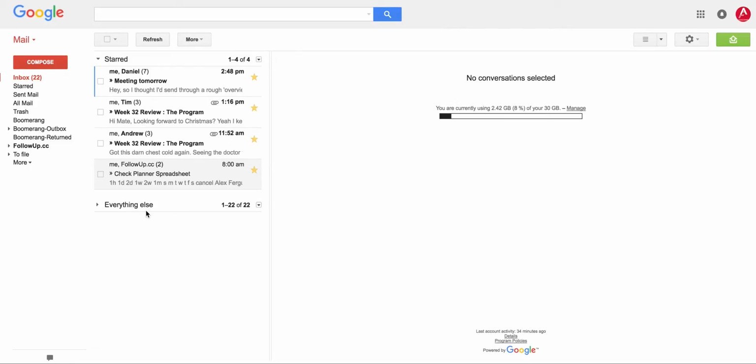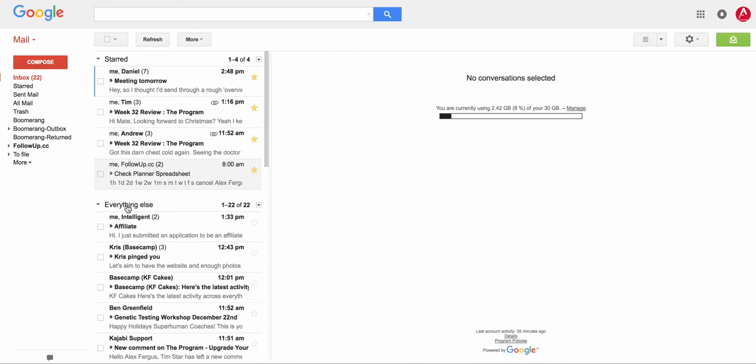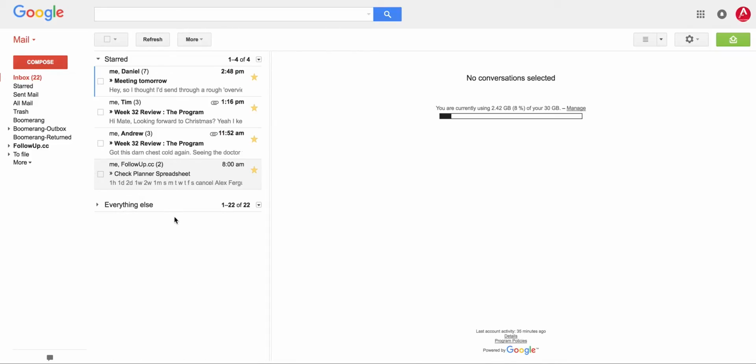Obviously, you don't have to do this, but it's just a system that works really well for me. One important thing if you do this, though, is to make sure that the everything else tab is minimized, because it defeats the purpose if you come into your emails to clear out your starred and you see all of these. Then you'll be tempted to read them and action them, and all of a sudden that 5-10 minutes has turned into a 30-minute or an hour. So always keep that closed until it's time to come in and clear them out.